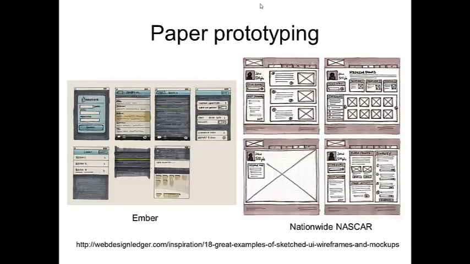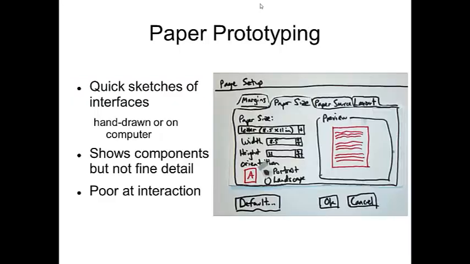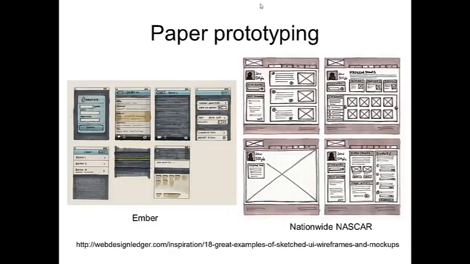Here's a number of examples. The styling varies greatly, so you might start with something like that as an initial design, and then when you've got the basics laid out, you maybe pass that over to a more professional graphic designer who knocks up the next level of detail, takes that initial sketch, puts some shadings on it, adds a little more detail, and produces a more detailed paper prototype. Here are two examples, one for a system called Ember, and that one for something called Nationwide NASCAR, something to do with racing cars around in circles in America.